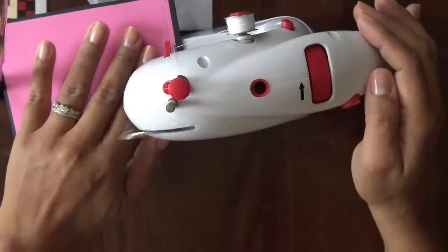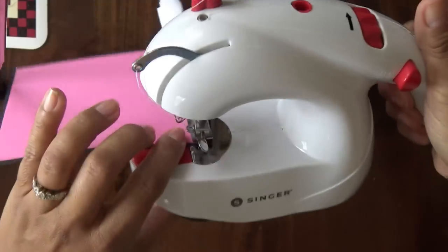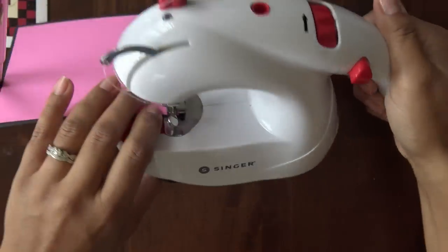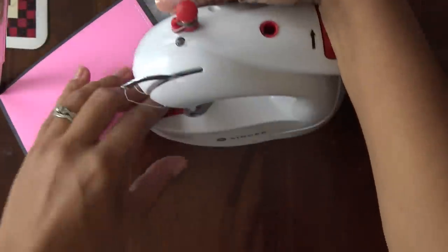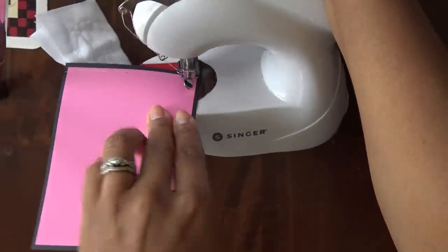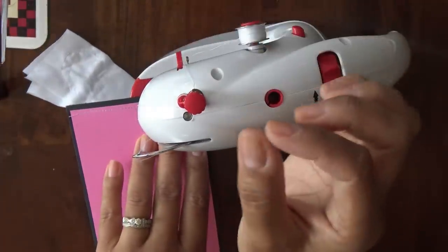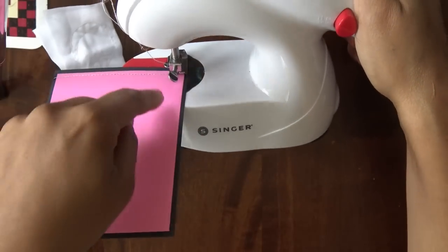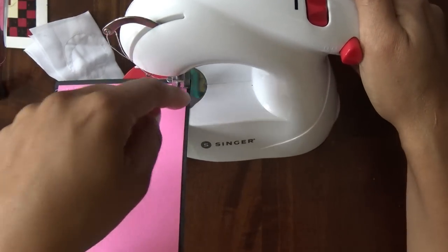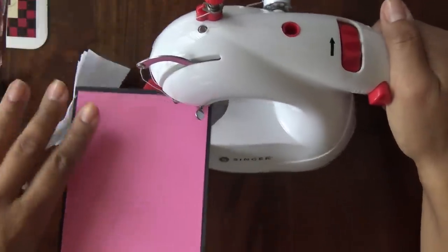And when it gets to the corner, I'm going to stop it, because I want to turn this corner. So I just stopped. I'm going to lift the presser foot only. The needle is still down. And I'm going to turn my paper to the direction I want. At first, the reason it didn't go is because the thread was too tight, because of the way it was getting held between the paper and the needle and getting pushed back here. So I understand that. That's fine.